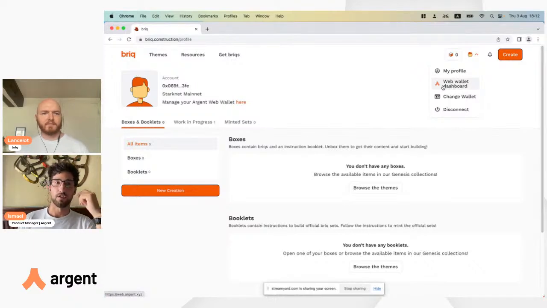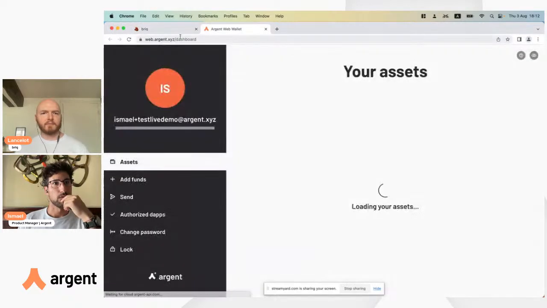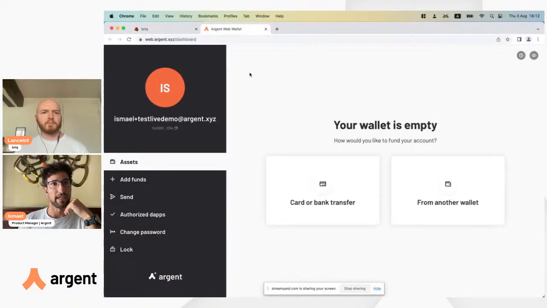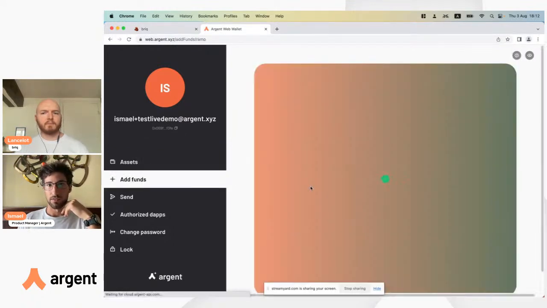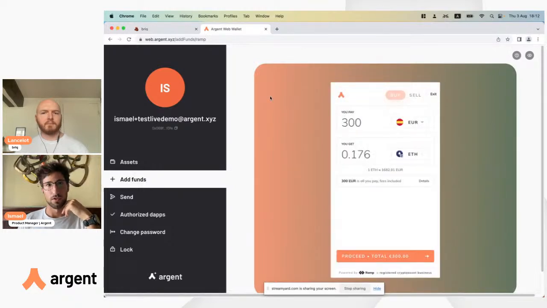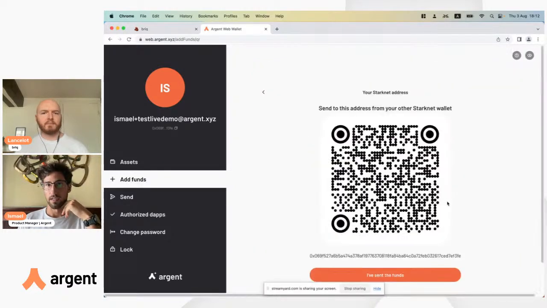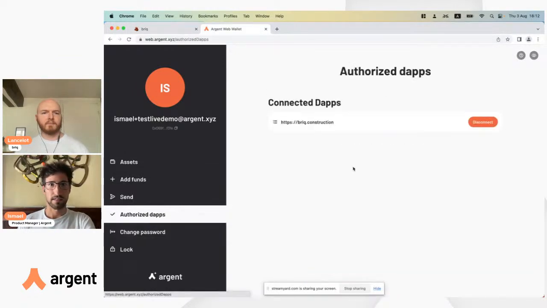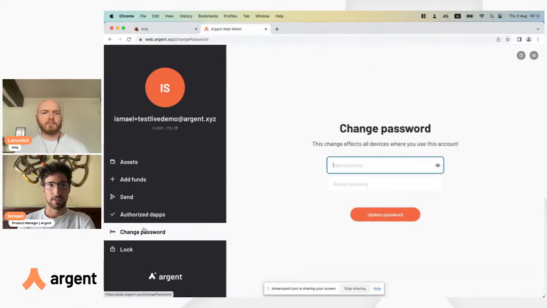So if you want to know more about your Web Wallet account, you can go here, which directs you to the Web Wallet domain. And you can see your assets. As you can see, I don't have any. Add funds, you can do that with Ramp or from another StarkNet account. You can also send assets, see your authorized dapps, change the password, and also lock your wallet.